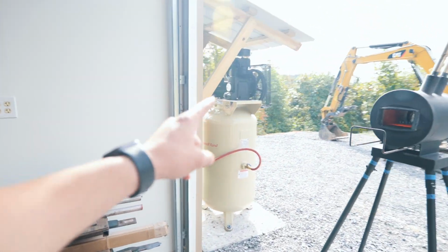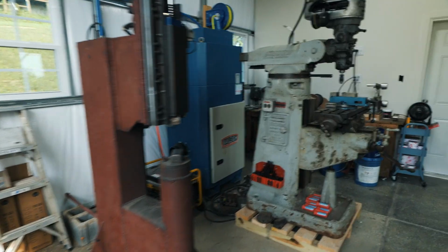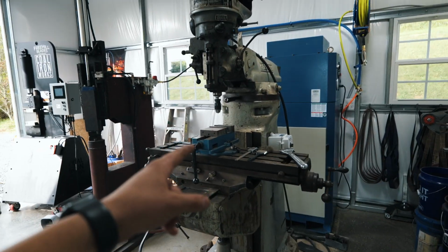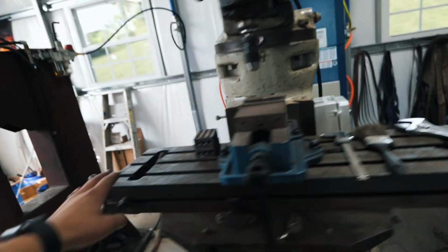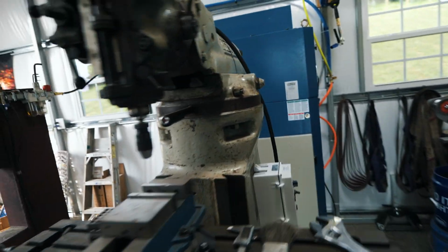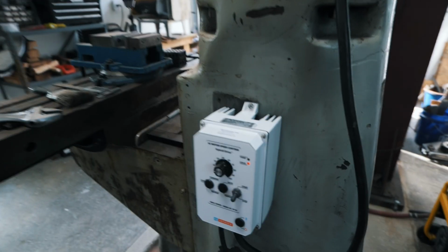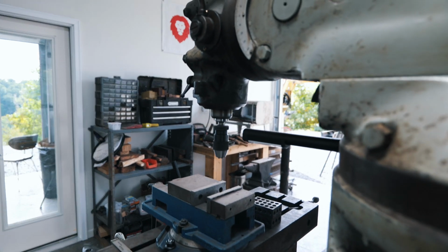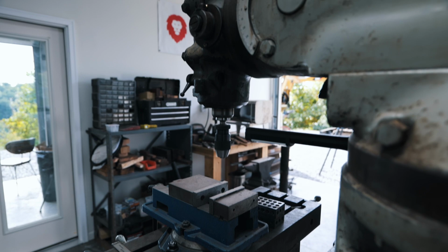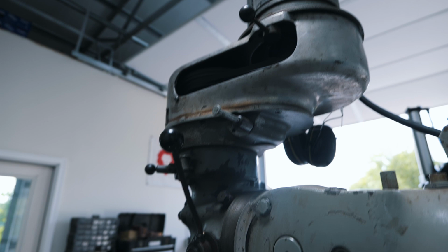I was able to get my compressor mounted outside, which I think is a good idea. Put a roof over it, and got the bridge port, and it's a pretty cool bridge port. It's a pretty short table, and I think that's pretty much perfect for what I need, especially in this shop. I don't need a gigantic table. I mounted a VFD on it, and so I've got variable speed. Sweet.